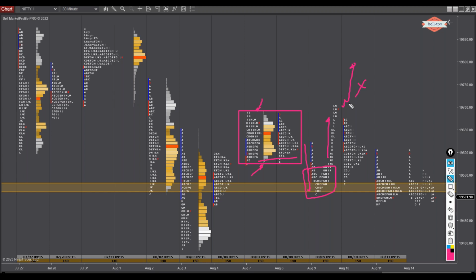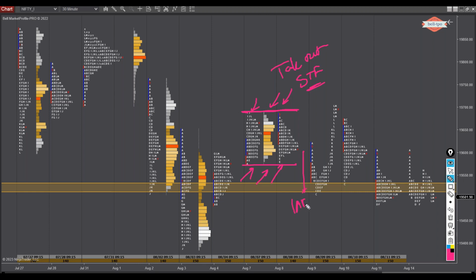Unfortunately, we did not get the continuation we required, but this kind of activity happens all the time. Okay, so it is to take out shorter time frame traders. Sometimes the market got stuck in this range. Why? Every time it came to the top, selling came in. Every time it came to the bottom, buying came in. Now higher time frames cannot make money in the range of this 150 points. They want, let's say, a 500-point move. How will they do that? They will do that by taking the stop losses out. And the stop loss hunting is nothing but inventory adjustment.